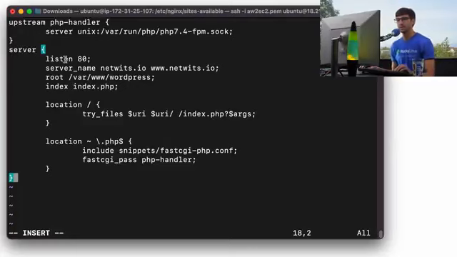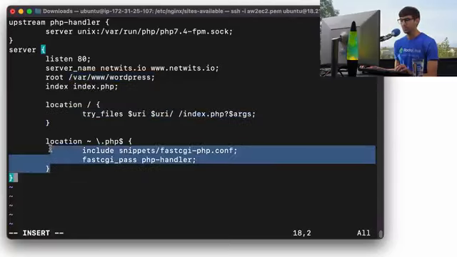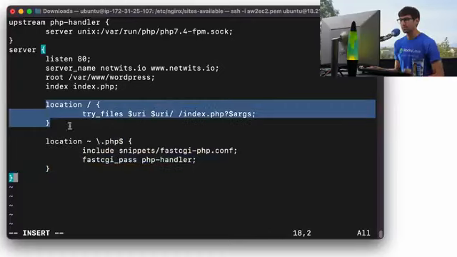This is basically the configuration that we need to tell the Nginx web server about our website. So we're going to be listening on port 80, which is the HTTP port. Our server name is the domain name and the www version of your domain. Our root, just like we were working in before, is at /var/www/wordpress, and our index file is called index.php, and this file does exist in this directory. So we have two location blocks, one for PHP files and one for non-PHP files.